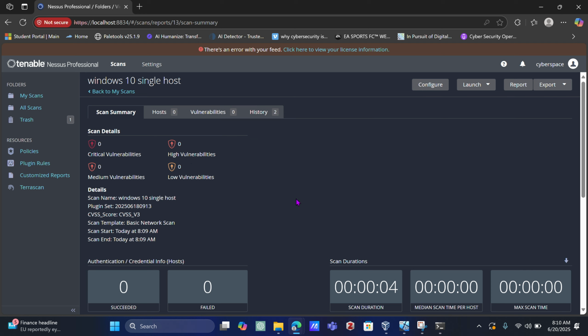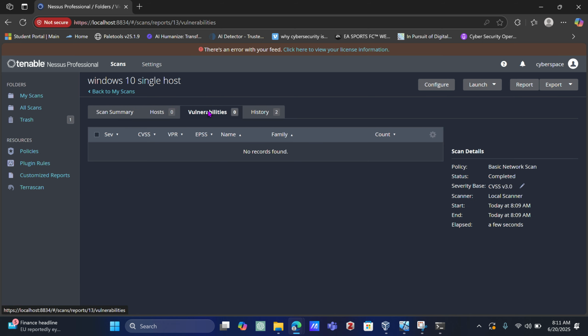Like I said previously, when you have any kind of vulnerabilities, it will show you how critical it is, or how medium it is, just for you to prioritize and know what vulnerabilities to tackle first.